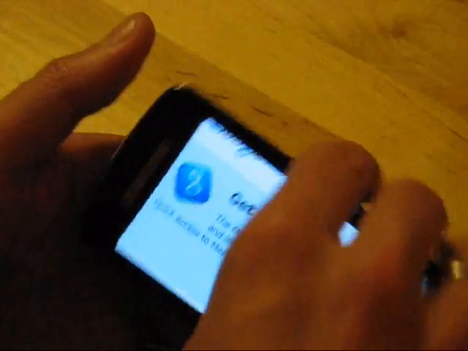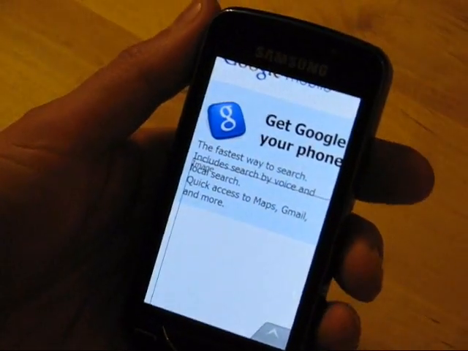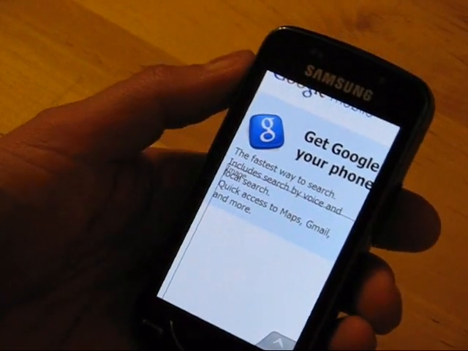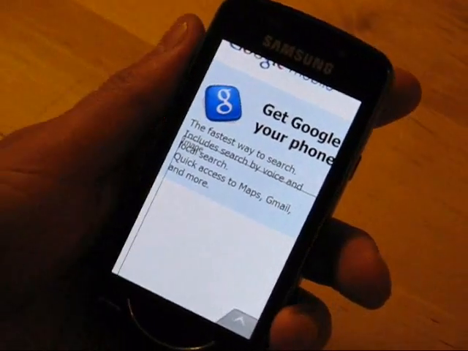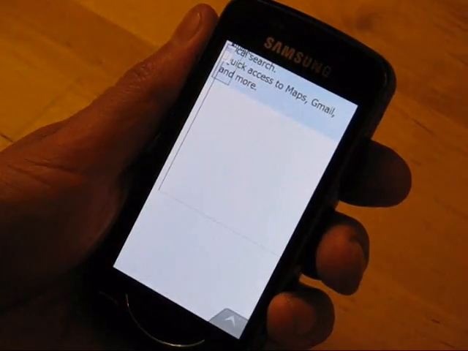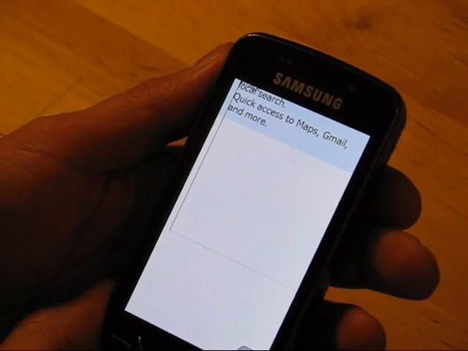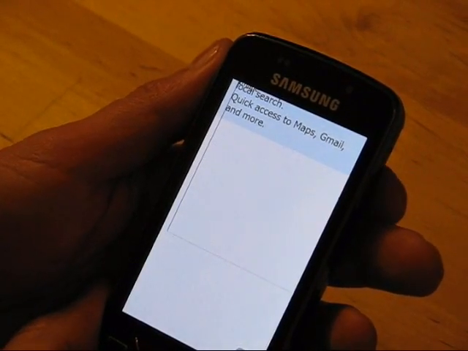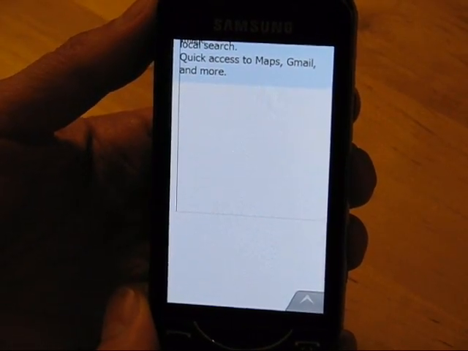So in summary then, pretty good for browsing with Opera Mobile. Very good for mobile sites. The text quality is fantastic. The contrast when you use it indoors is superb because of the OLED screen. And Opera Mobile has some very nice features as well. But it's really not good enough for interactive web pages, JavaScript heavy web pages, and Flash doesn't seem to be working too well. I believe it's Flash Lite on this.